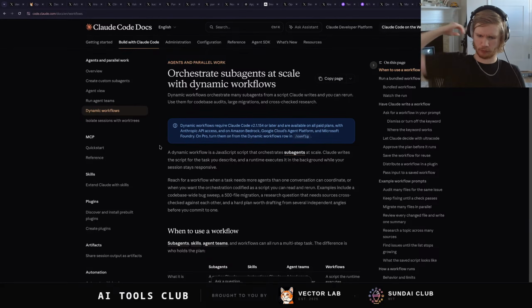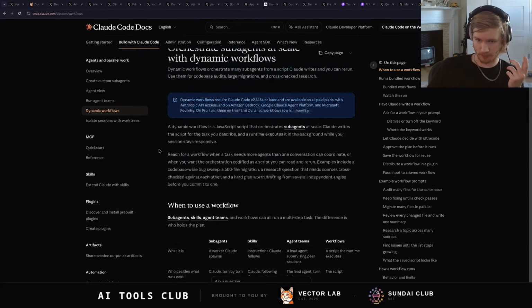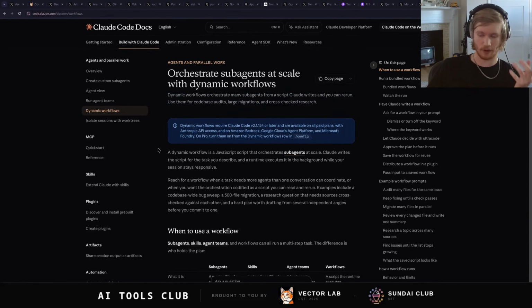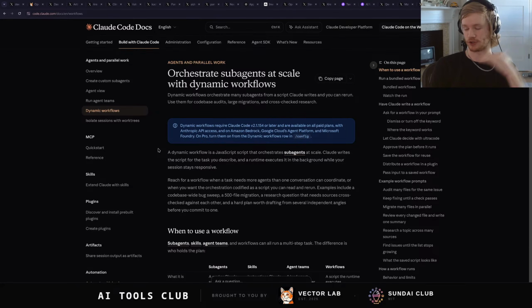For these dynamic workflows, I guess I haven't worked with them too much. Is this essentially just prompting on top of Claude? Like you have Claude as the main agent going and using a bunch of sub agents to go and clear up all these issues? Or is it more structured than that? Is there sort of a quote unquote harness that you're building, like a for loop where it says for each issue, pass it into Claude?